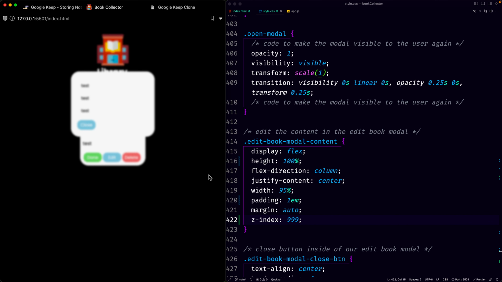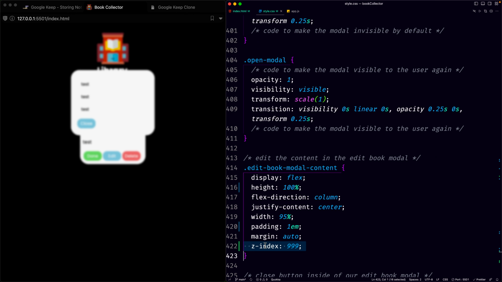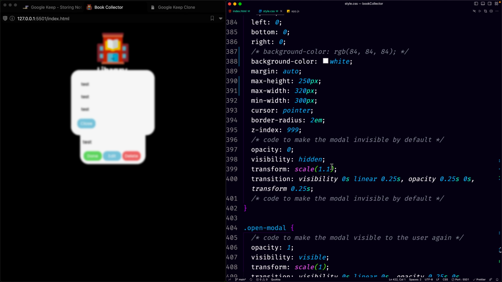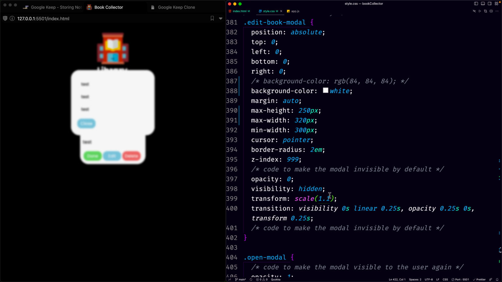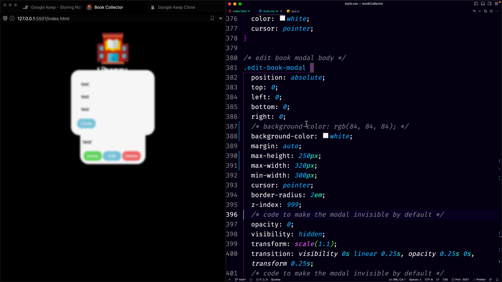Another thing I've realized is that why isn't this more here? Because that's more the center of the page. Justify content center. Did I add this to the wrong thing? I did. So this would have to be edit book modal right here. It already has it. Okay. Yeah, that's something that I noticed too. It's not in the center of the page.